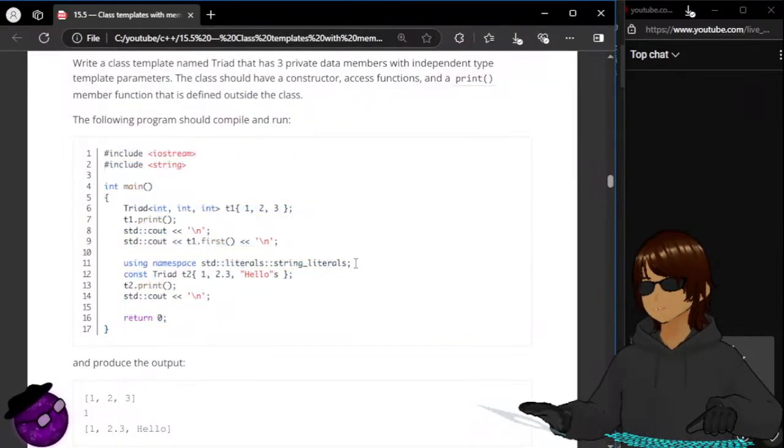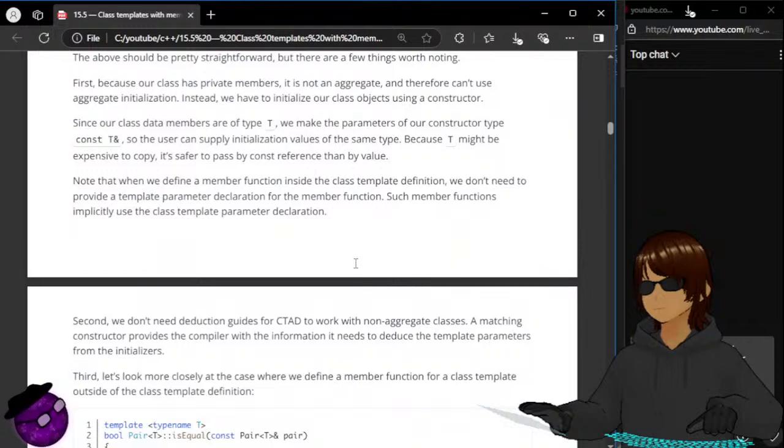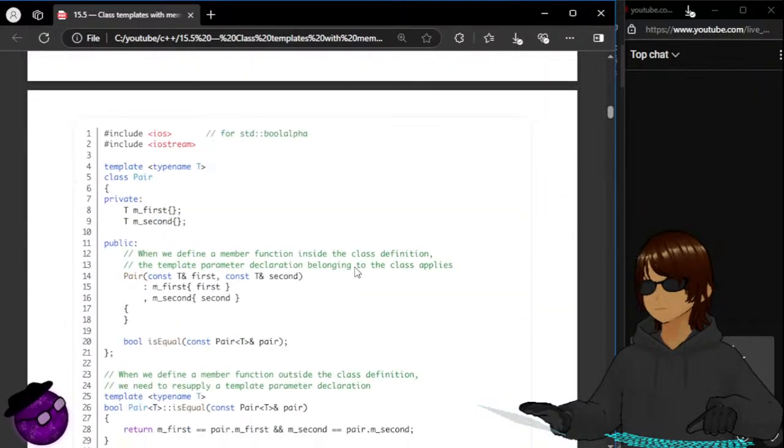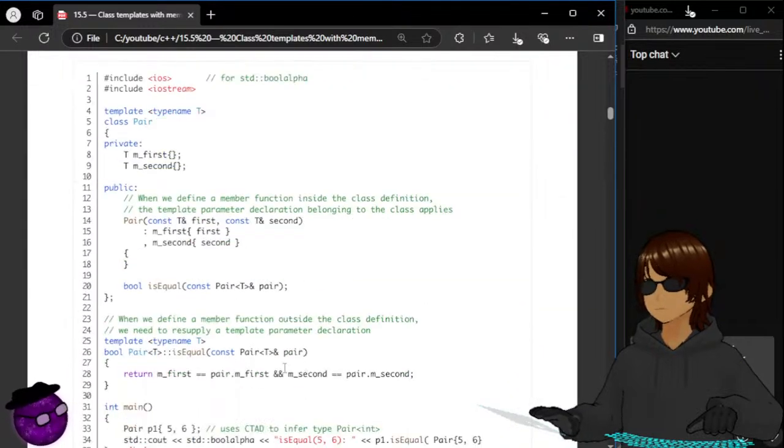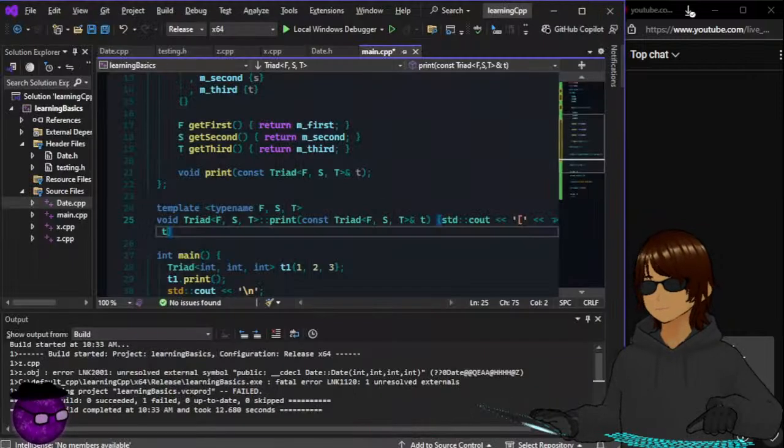Hold on. How do you do this? Pair dot m first. Pair dot m second. So this should work, right?